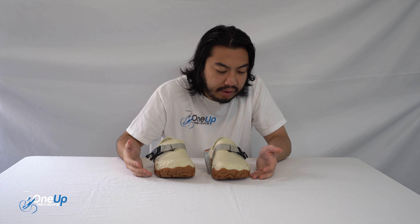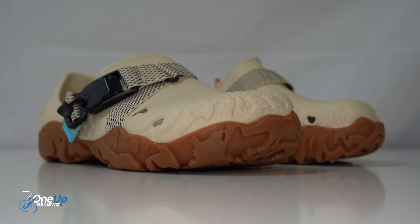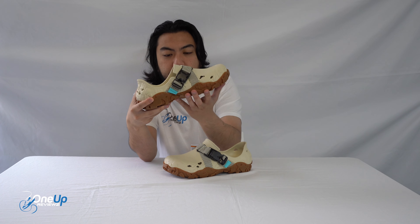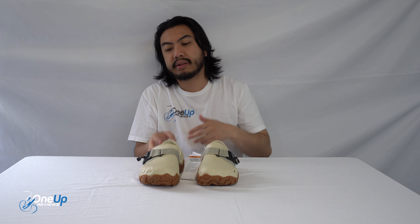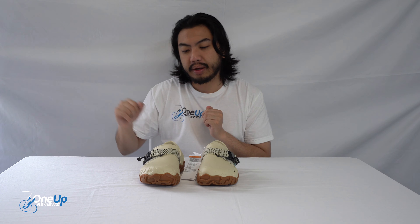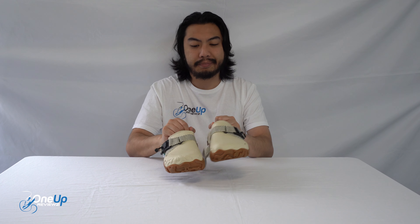That kind of wraps up the review. It's a great colorway — the bone multi, with the multi being the nylon strap on top. I love how the browns go together — a neutral upper going with the brown gum sole. Really excited to try these on. If anyone from Crocs is watching — and we know that you are — hook your boys up with some Crocs! Not a paid ad, but you know. Shameless plug aside, let's try these on.